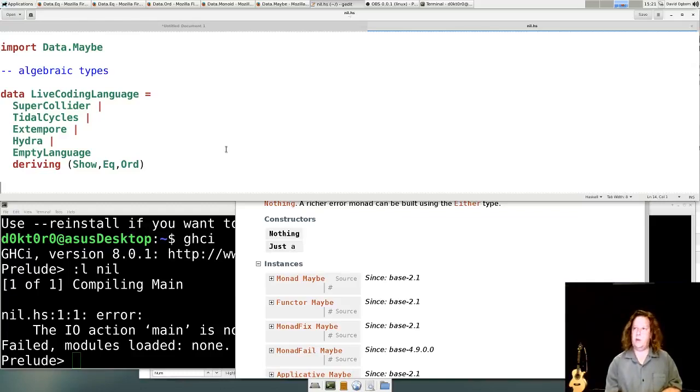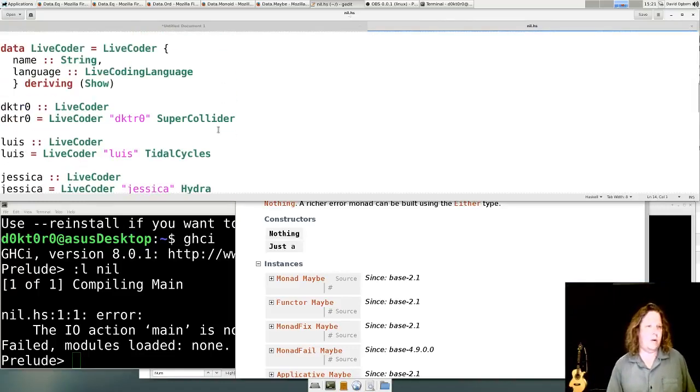So this is a really, really common case that comes up, right? Like imagine we're collecting data about something. Go back to our live coding example. Imagine we're dealing with the live coder's language. What if some live coders don't have a language yet? Either because we don't know it or because they refuse to declare allegiance to a single language. Those are my kind of people, by the way. How would we represent that, right?